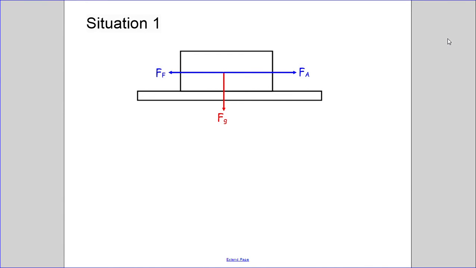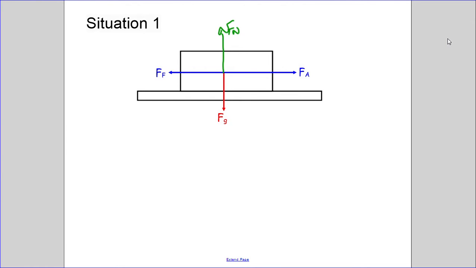In terms of different problems we could get, we have three different situations that really arise when we deal with friction. We have objects on a horizontal plane where we have a force applied, pushing something forward, and a force of friction moving directly against that object. Then we have a force of gravity pushing it down. In this case, our normal force is perpendicular to the surface and goes straight up.